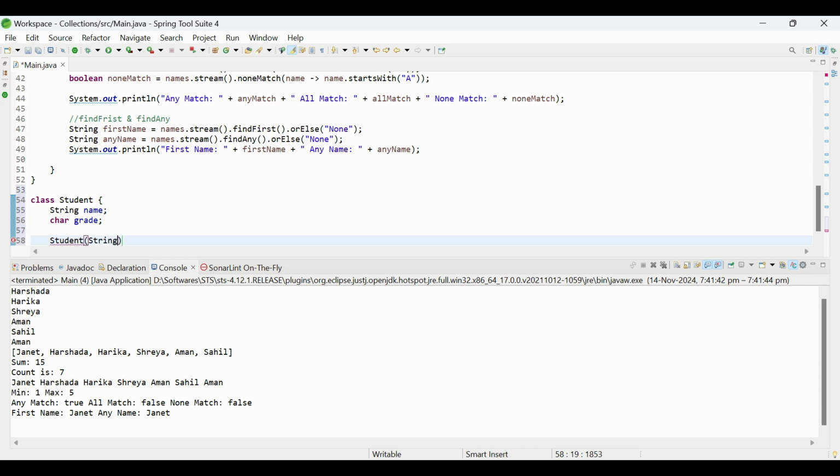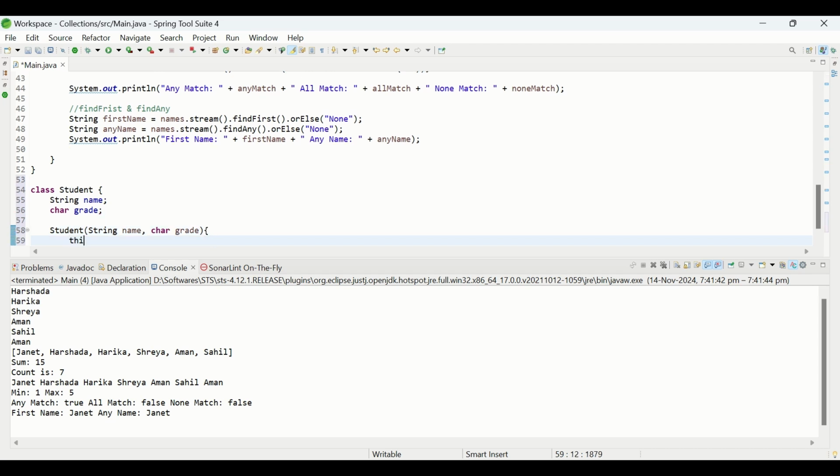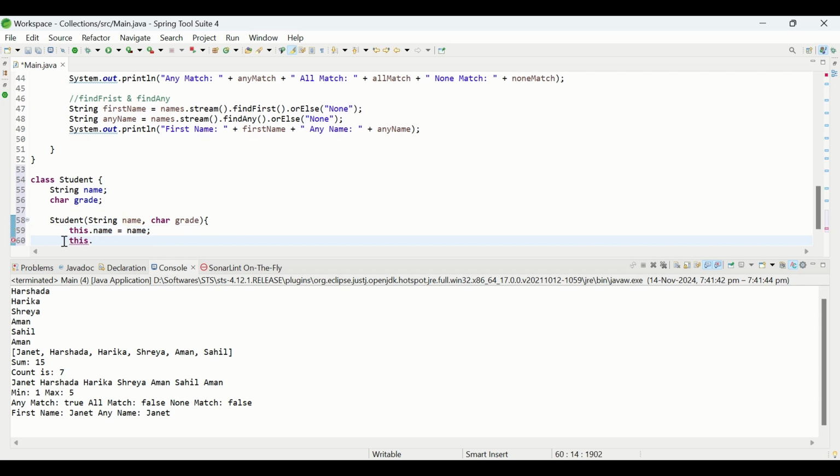It will take two arguments, String name, char grade, and let me save these values. this.name equal to name, and this.grade equal to grade. Now our Student class is created.